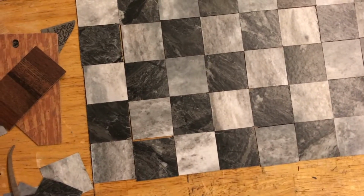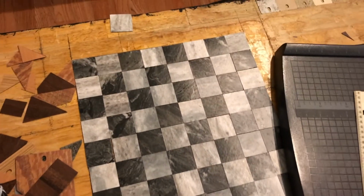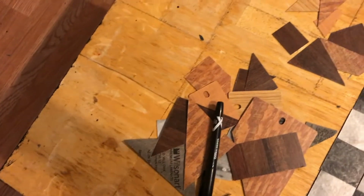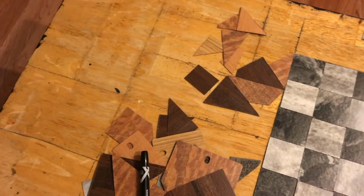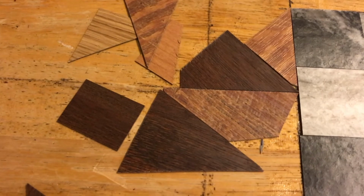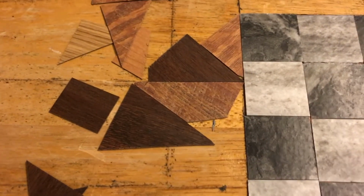for the most part. I mean, there are a couple that I have to redo, which I still borrowed some more from Home Depot. And I was going to do a mosaic pattern with the wood pieces that I still borrowed around the outside, but after doing a couple, I realized that's going to be very difficult. I don't know why I didn't think that, and it's not the best look.